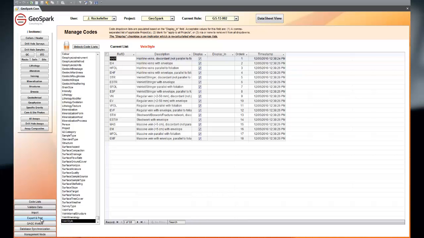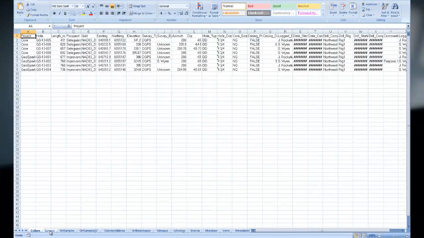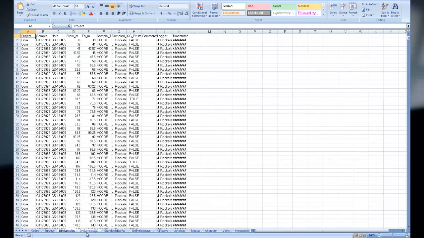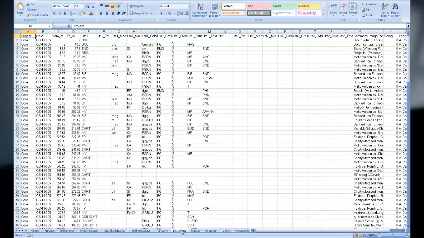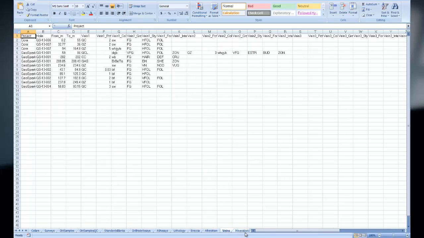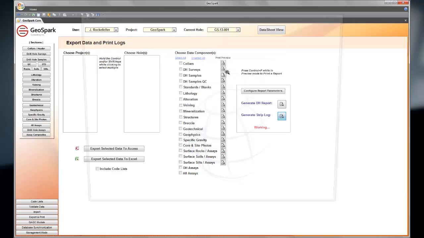Exporting data is made to be simple. We select all the data sections, related holes, and press export. You'll see now an Excel export is a very simple, clean set of data. This workbook could easily be transferred off to a resource modeler or to third-party auditors, and you would have confidence that the data is in perfect shape. It's been validated, it was entered cleanly, it reduces your headaches tenfold.